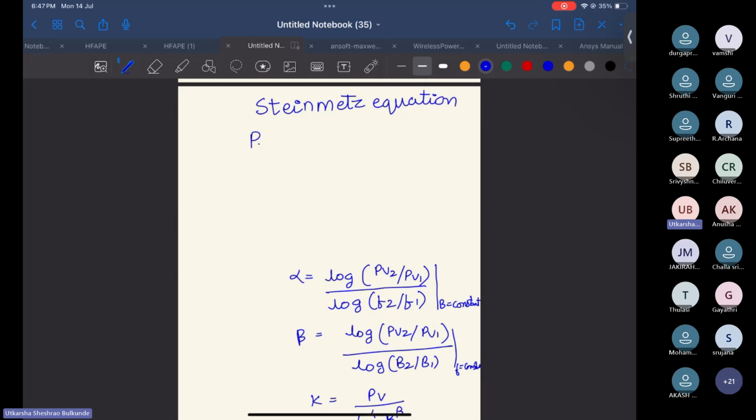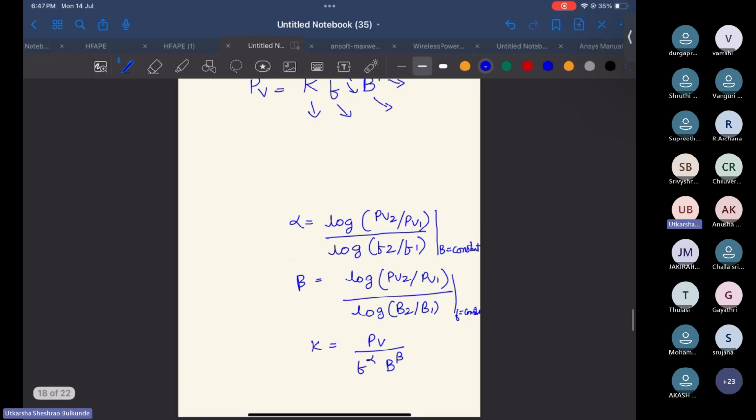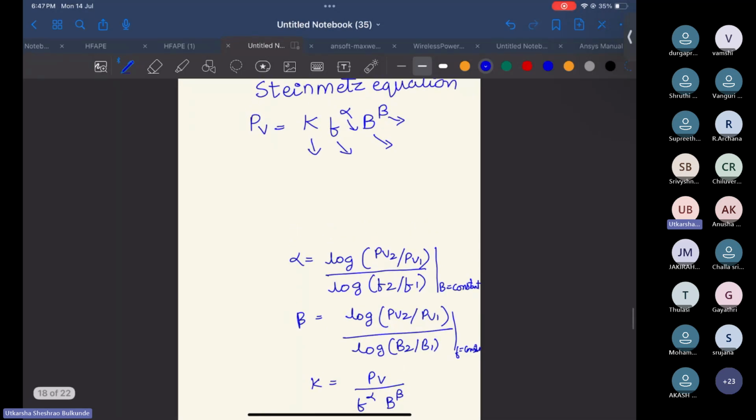So this is that equation. These are constants, this is frequency and this is flux density. Fine. So now how to calculate the alpha, beta and k values, because these are constants, right?